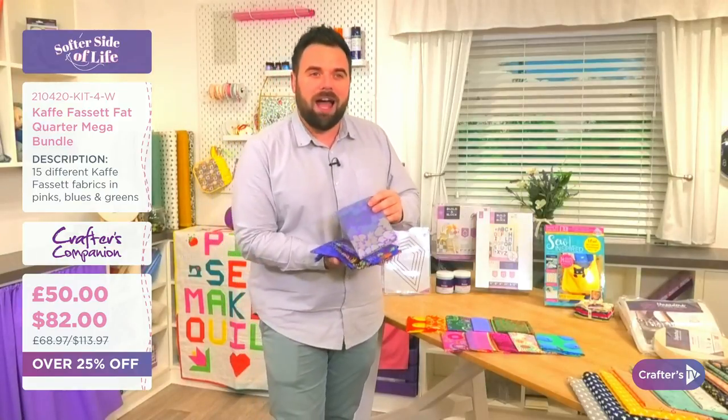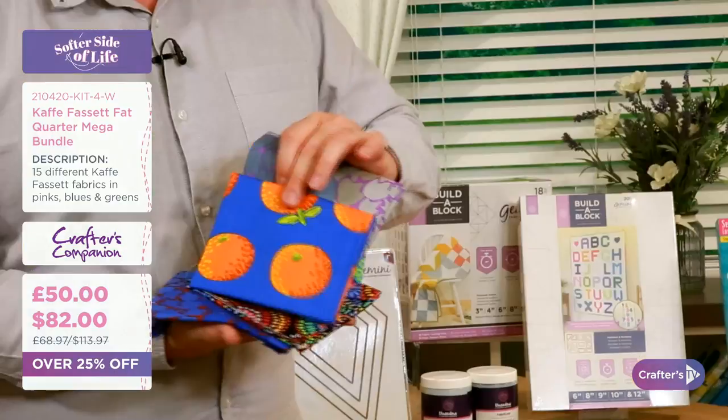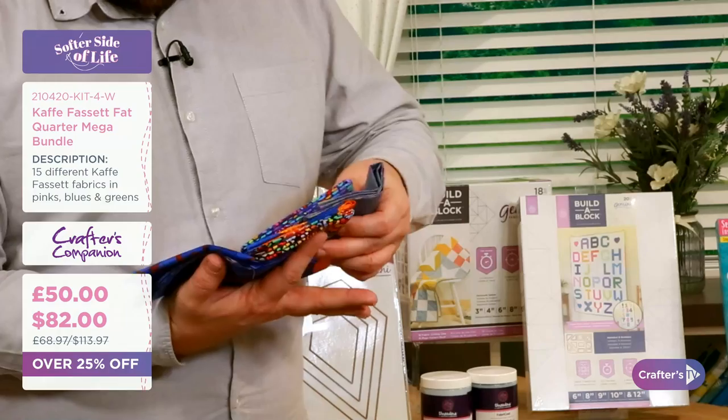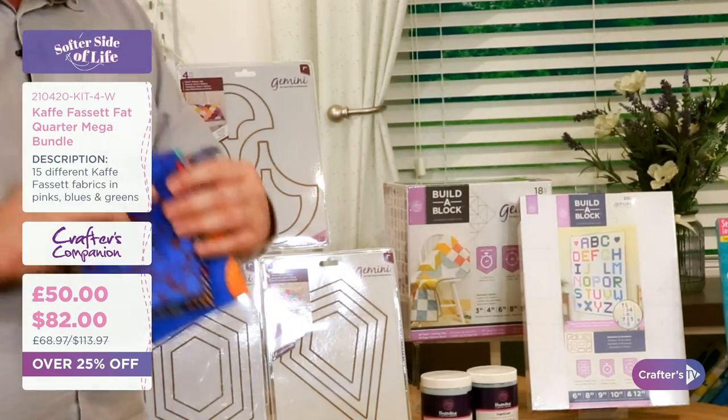But yes, these are absolutely gorgeous, as John said. You've got five individual packs here. I absolutely adore the oranges. They are fantastic. A great thing is, because they are packed together, it means they're all going to work together for you. So that's pack one.